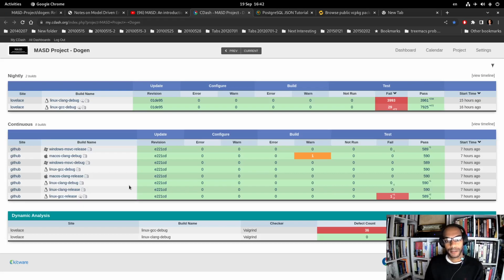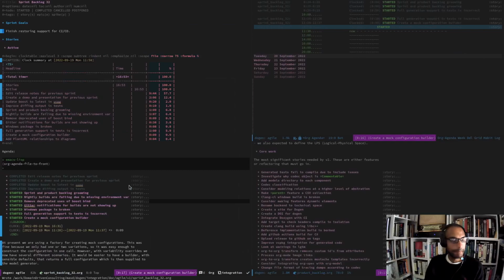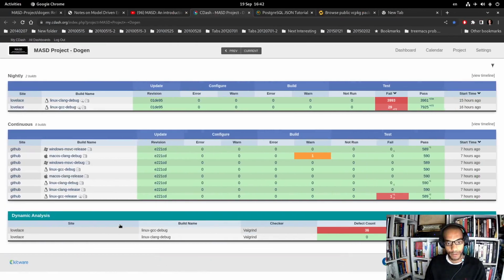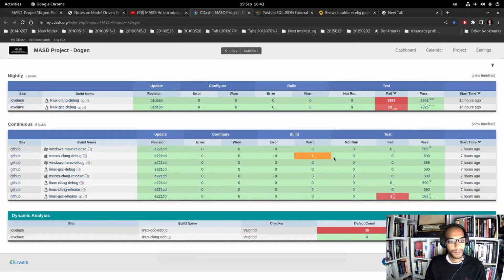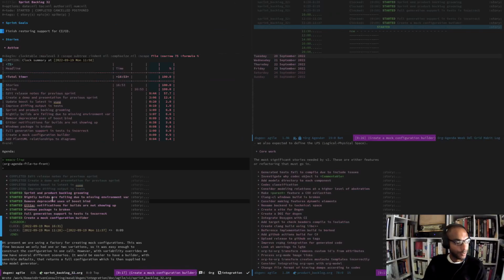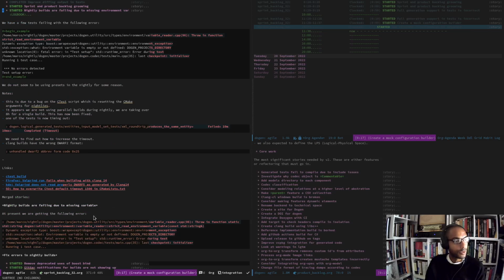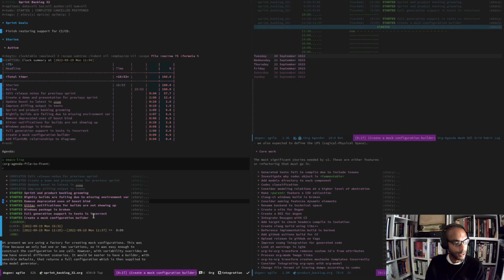Prior to starting this video, we've already done a bunch of work. In fact, I think I'm going to move this guy to this area, move Dia to the other area, because that seems more sensible. So we've already started doing some work trying to figure out what's happening with the nightlies. The first problem was related to missing environment variables. That was actually just a series of typos and mistakes and so on, so we've got that under control. In fact, I think I'm going to close this story because that's more or less done.